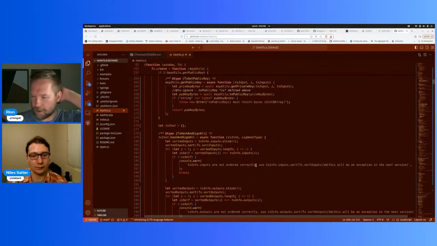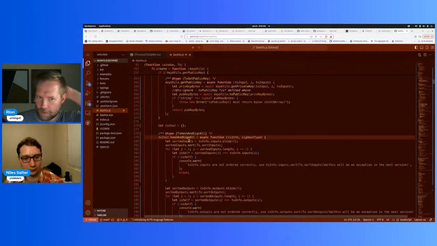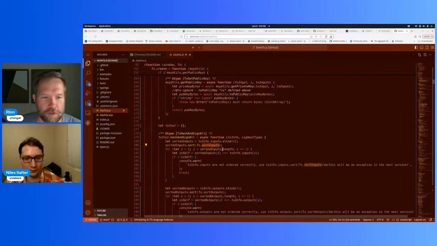And again, you don't have to know all the details of what's going on here. You can take a look at this in more detail at some point, but I just wanted you to understand the idea that transactions are made of outputs and inputs, and depending on what you're referring to, you could be referring to the same thing as an output or as an input, depending on what perspective you're looking at it from.